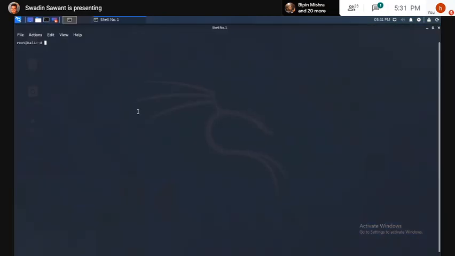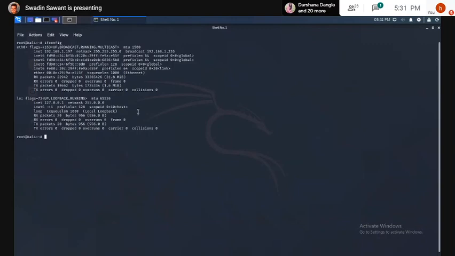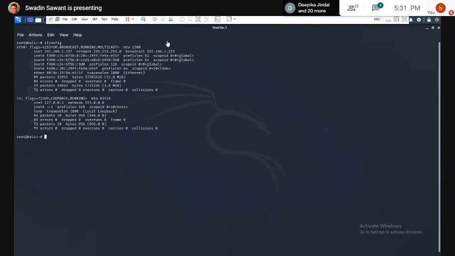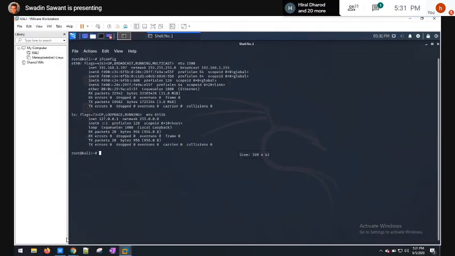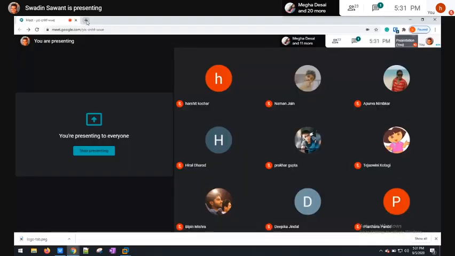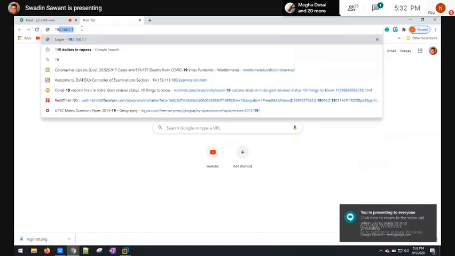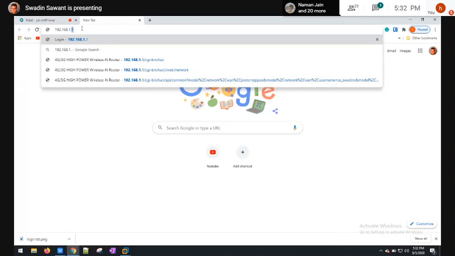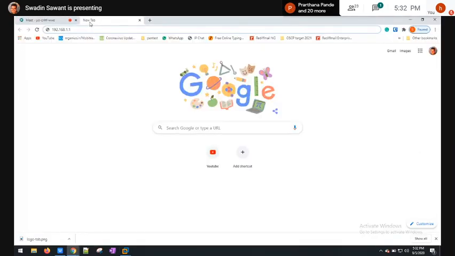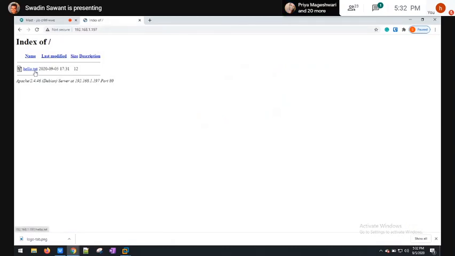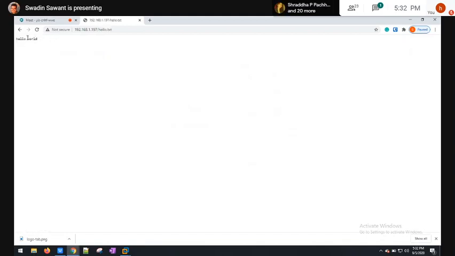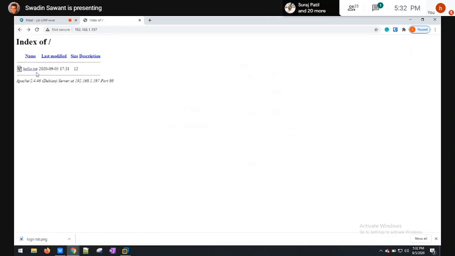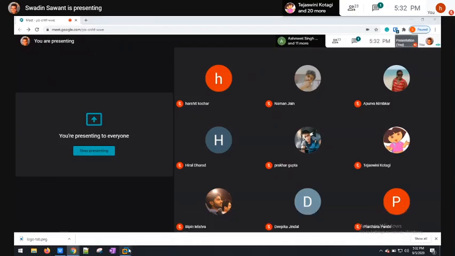I'll once again see what my IP address is. ifconfig, 1.197. Okay, I'll press Ctrl Alt so that I come out of this view, and then I go to my browser. Over here, I type the IP address 192.168.1.197. And here you see my Linux operating system is sharing a file with the Windows operating system. Now it can be done over the entire network. Okay, so I'll just simply click on it. Ta-da! You can download this file also, but I don't want to do it right now. Okay, let's go back over here again.